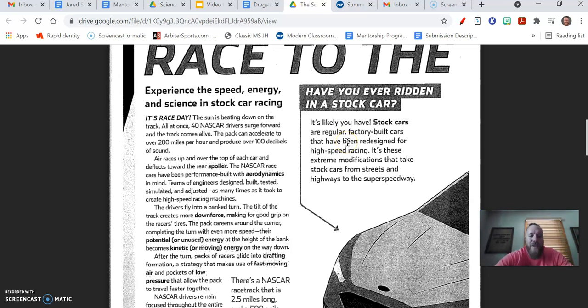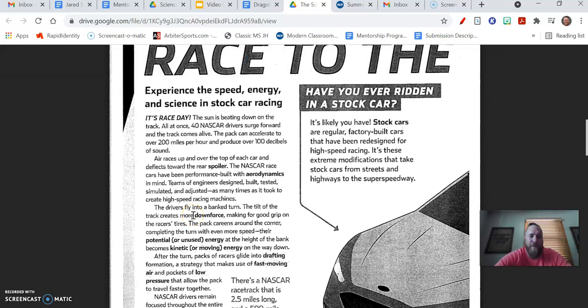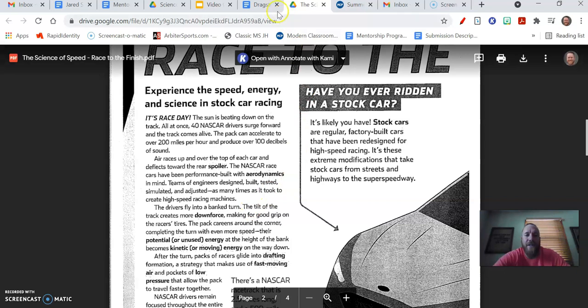And so I read this. There's one thing in here where it talks about something called downforce, and before reading this article, I didn't know what downforce was. That was one of our vocabulary words from the other day, but I didn't really know what it was. But it says right here in the middle, downforce makes for good grip on the racer's tires.